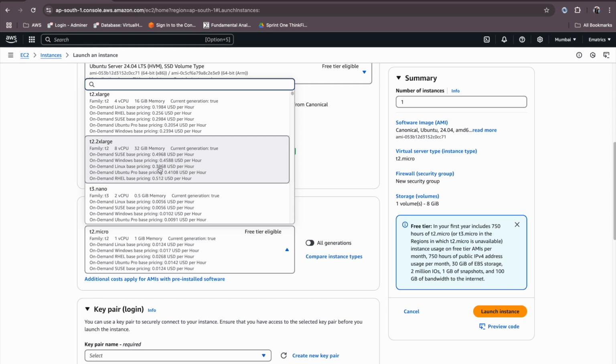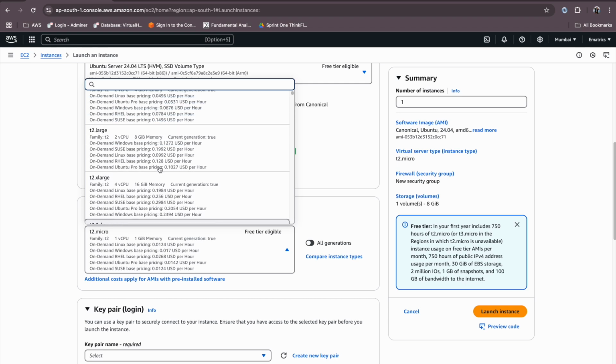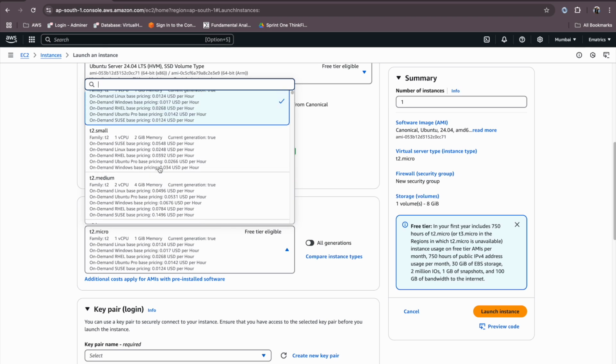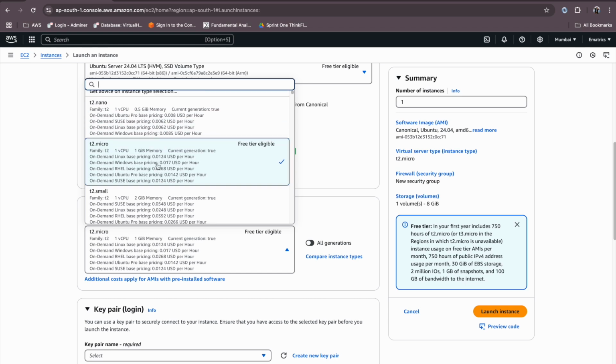If you are building some large product which needs a lot of memory or high processors and everything, you can select the better one. But as I'm just building an information based website, for that I just need T2 micro. I'll select T2 micro from here.